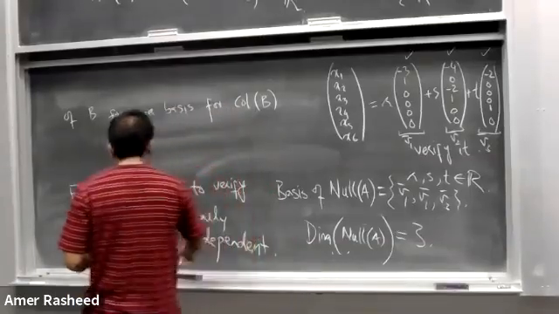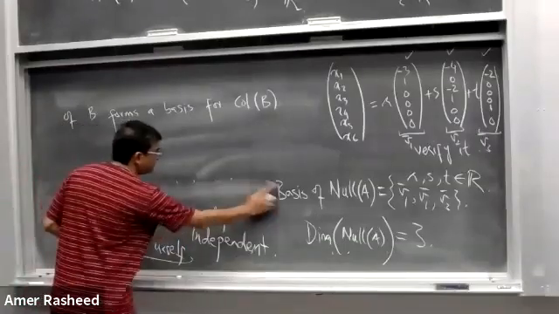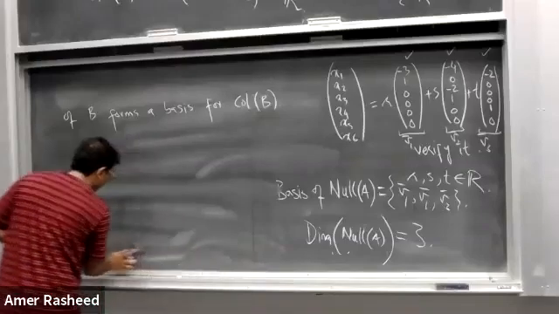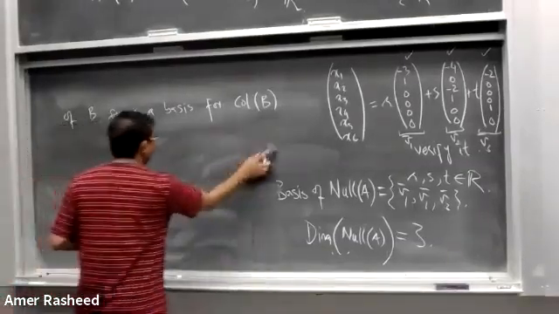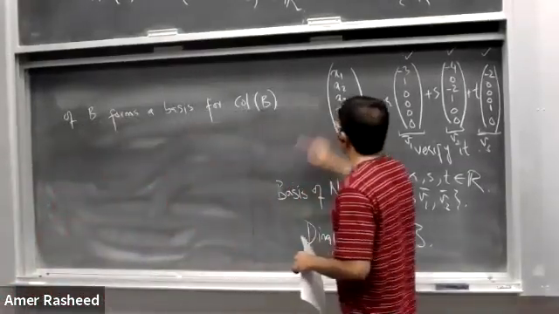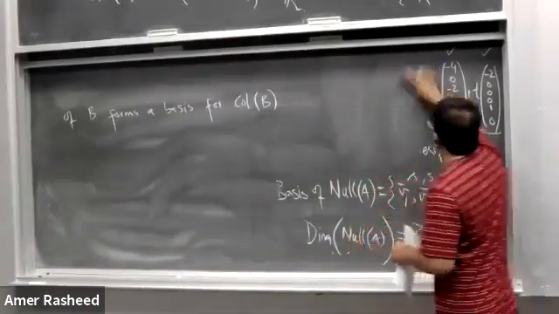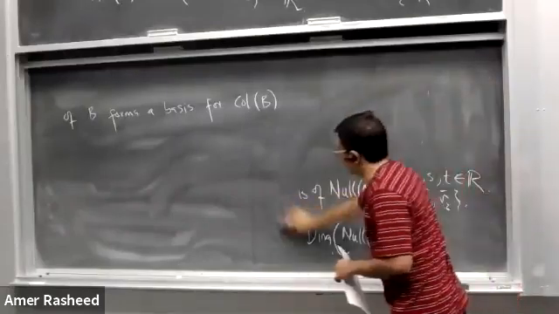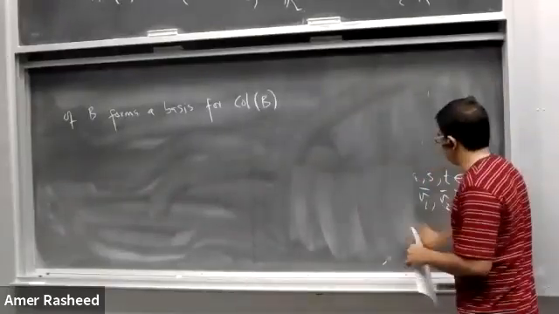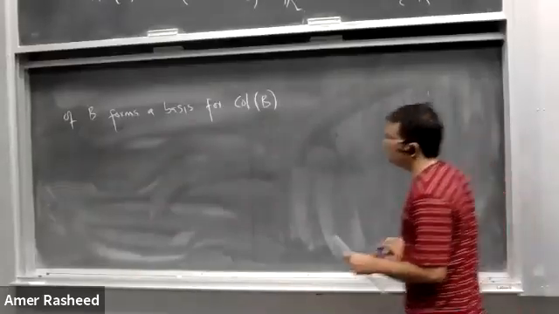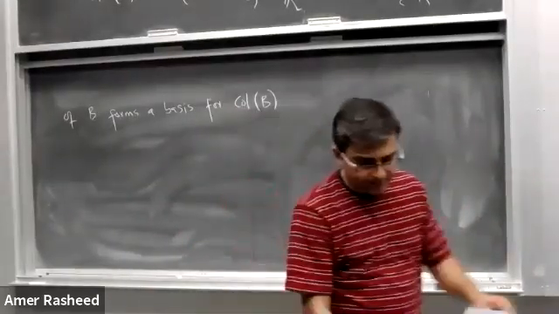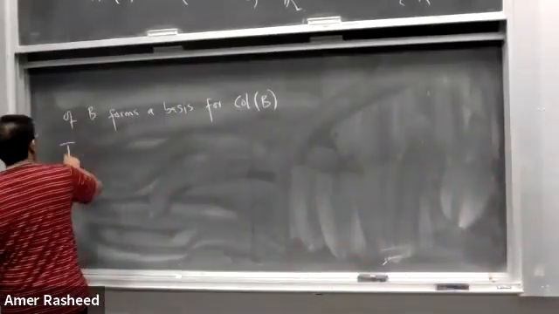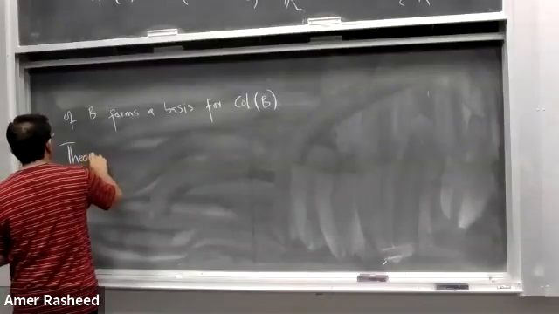So after these two results, we still do not know how to find the basis of the column space of any matrix. The next result will clearly tell us how to find the basis of the column space. The next result is basically the key in finding the basis of column space and row space.